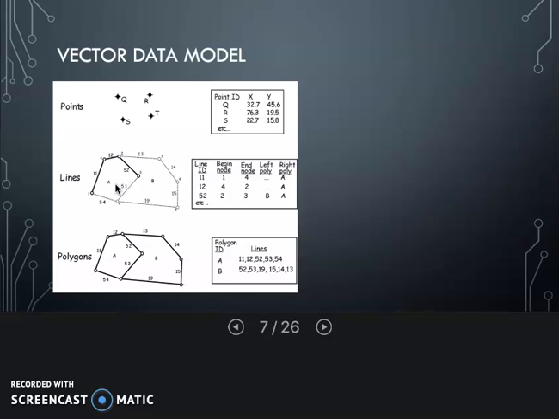And the same can be said for polygons. It can be very, very simple. I guess the minimum would probably be three vertices. Or incredibly complex and incredibly detailed.